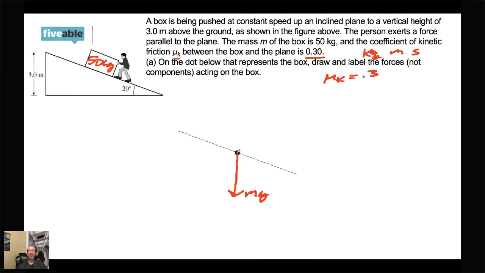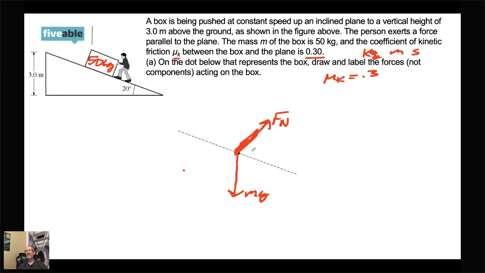We know that we have, oops, that's not exactly what we want. So let's back that one off here. Well, it's close enough. So here we want a line going perpendicular. So we know that this is the normal force.